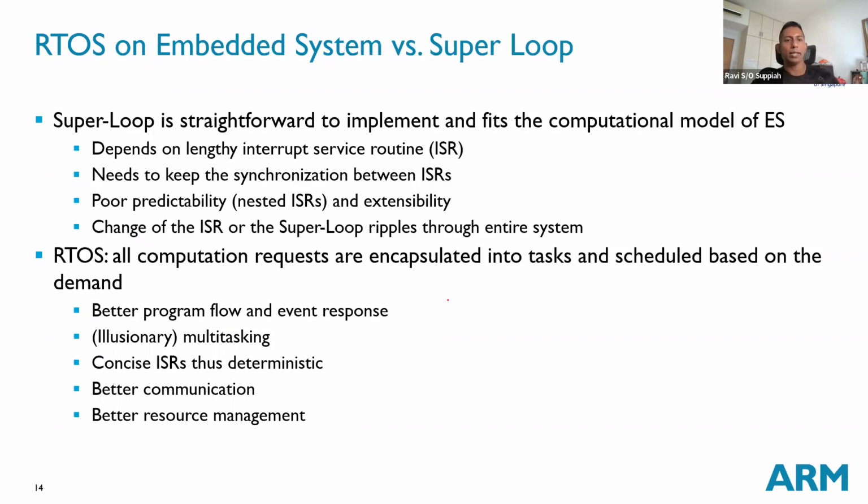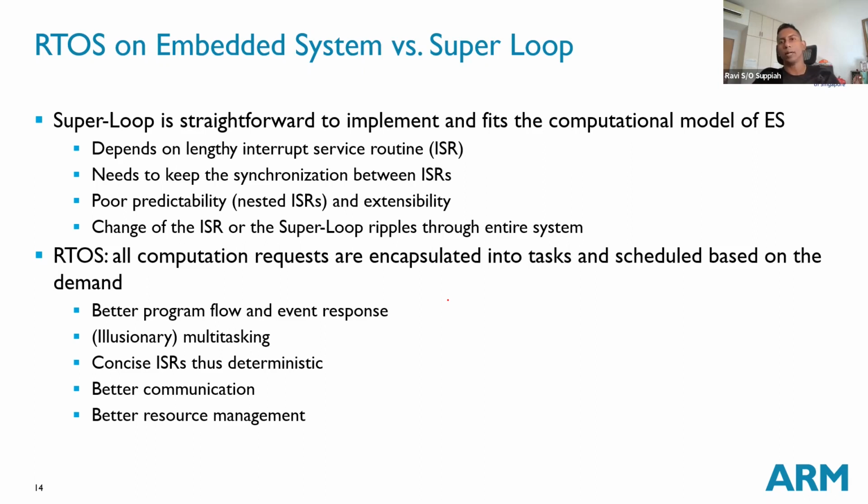So again, the whole idea is we want to move away from the super loop. Until now we were always having this super loop, a big while one loop where everything goes in sequence. If you recall one of our earlier lectures, where we talked about the pothole detection system, the moment some dynamics change, the whole flow and the whole timing will be affected. The only way to make it as deterministic as possible is interrupts, which is always a possibility, but there's always a limit to how many interrupts your system may support.